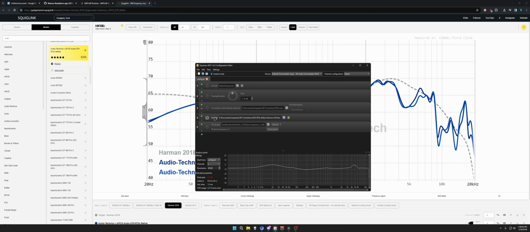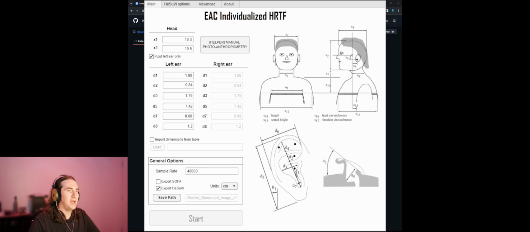Now that you created your headphone correction to the reference standards, you can enable it. I prefer to enable it in Equalizer APO versus HeSuVi, but whichever way works. It's as easy as pressing the plus button here, going down to Control and clicking Include. Then you'll just click the little folder and then you'll direct it to your curve, which I have right here. Make sure you have it enabled after you selected it, and you can tell it's applying the frequency adjustments and moving on. Now once you installed MATLAB and the EAC application, just go ahead and boot it up.